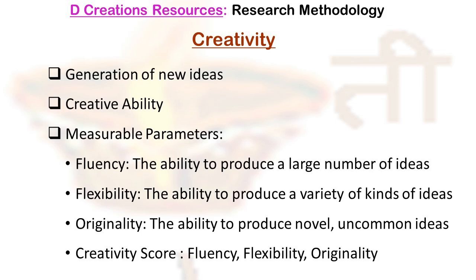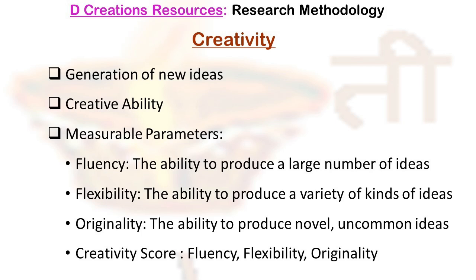Now, after drawing the figures, you will be able to classify them into groups. So, for example, if you have drawn figures such as a book, a notebook, a compass box, all of them can come under the group stationery, right? So, when you say one group, basically you have produced one kind of ideas. So, a group represents a kind of ideas.